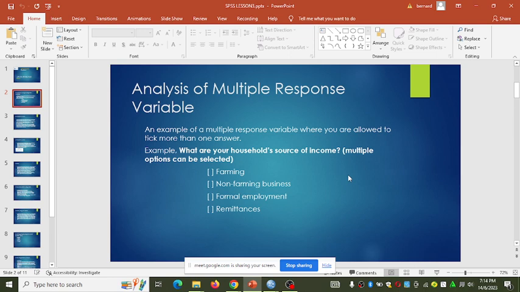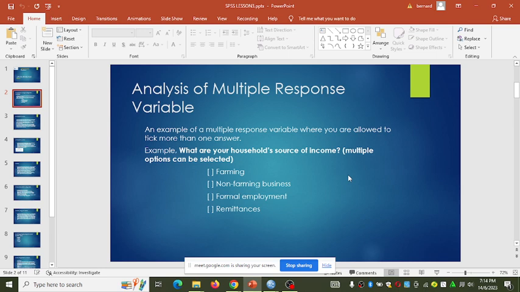You may tick farming, non-farming business, formal employment, remittances. You can select one of those, or even more than one. You can even select all of them.